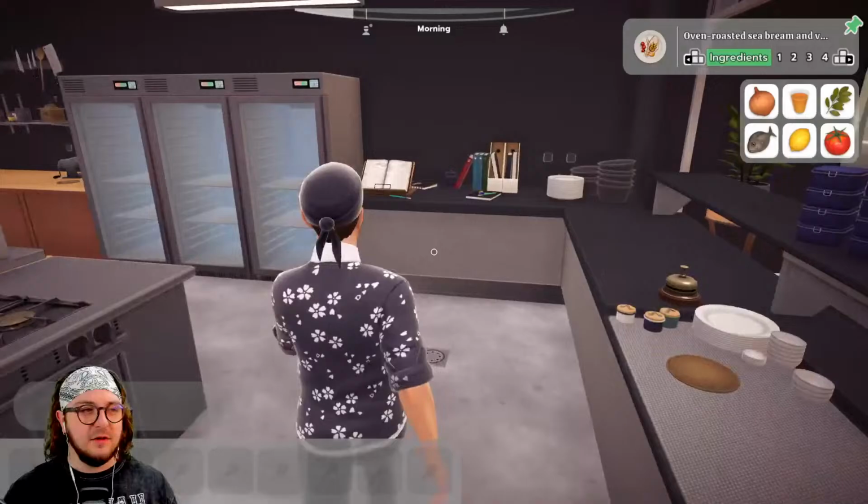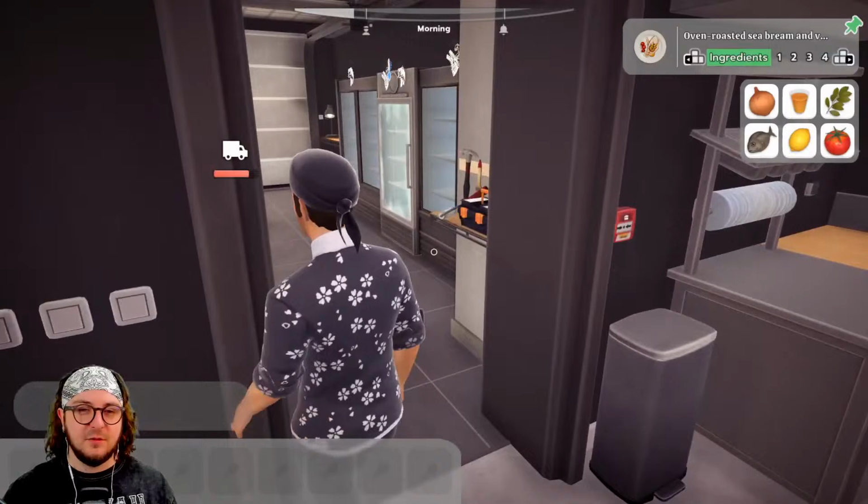There you go. We'll probably get rid of that recipe book right there. Maybe. It's going to look so unorganized here. That's the way we go, baby.